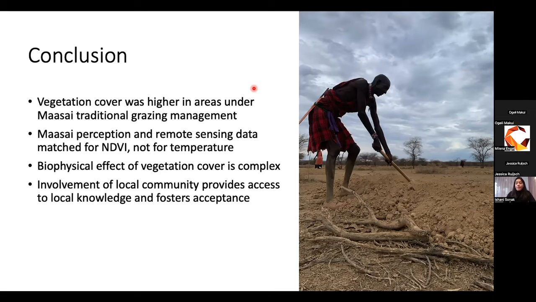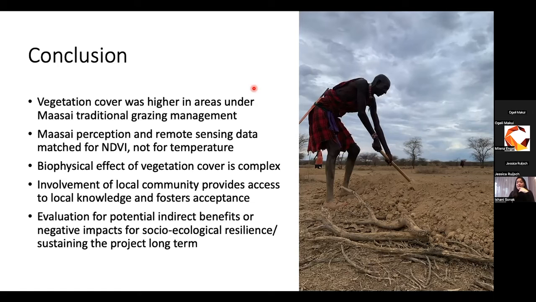But involvement of the local community from decision making, or pre-implementation, or in the planning stage showed that there is acceptance and community ownership, and they're motivated. This kind of involvement not only highlights the direct impacts but also the indirect impacts, which are key and essential in ensuring socio-ecological resilience and sustaining the restoration efforts long term, even after the project developer leaves the area or the region.